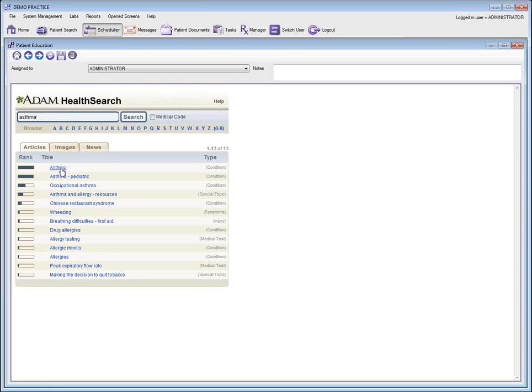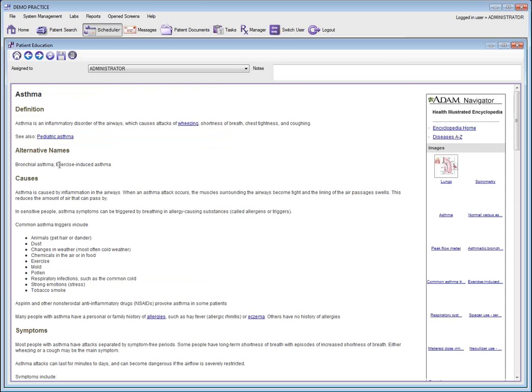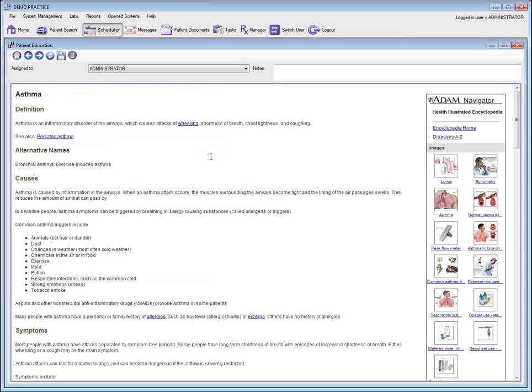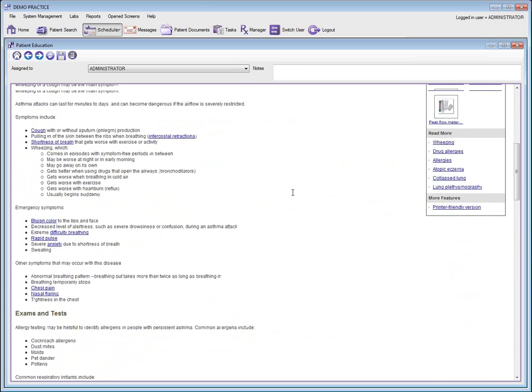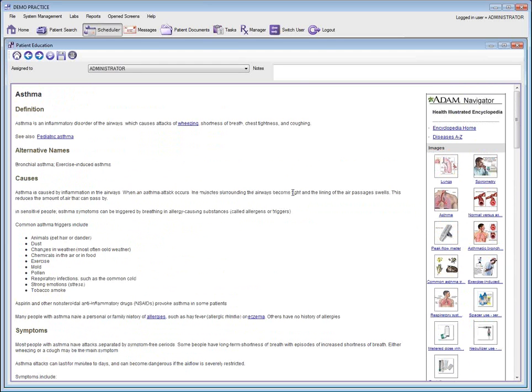This is material that's written by providers for patients. So this is not the same as going to Google or other search engines and having the patient do their own searching for their condition. It's written by physicians for patients and has a lot of great reference material. And this is also available through our patient health record. We have an online patient health record that allows patients to review this information and do their own searches through ADAM directly on our PHR.